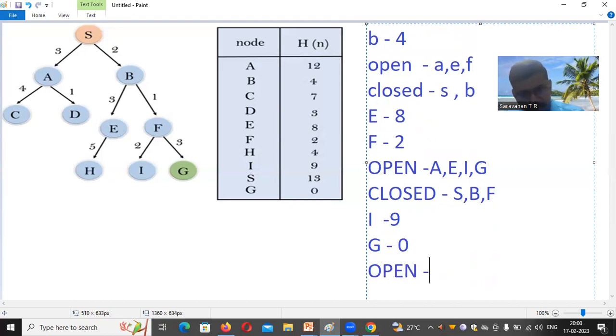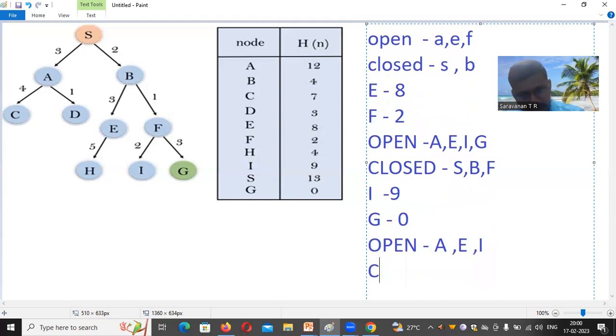So the open state will have A, E, I. Closed will have S, B, F, G, which are the processed nodes. When something is newly added to the closed node, we check whether the value added is equal to the goal state. Here, G is added to the closed, and G is also the goal state. So no more nodes are processed and termination is done at this point.